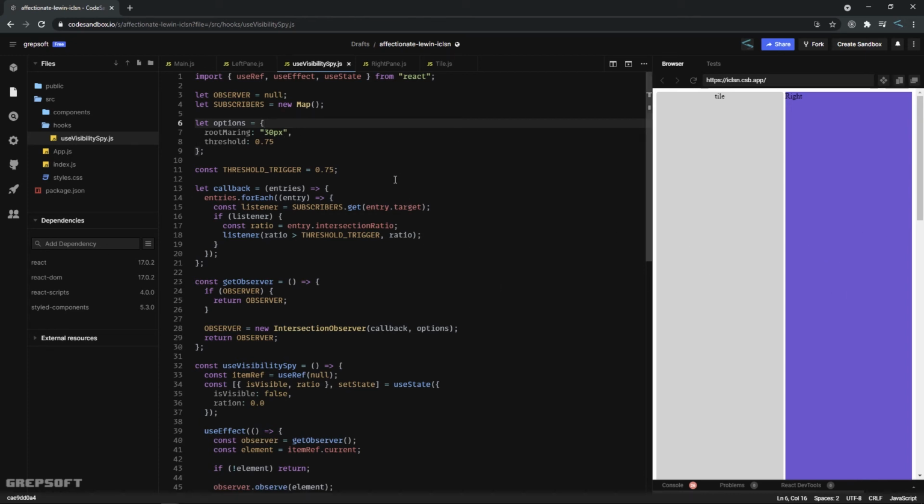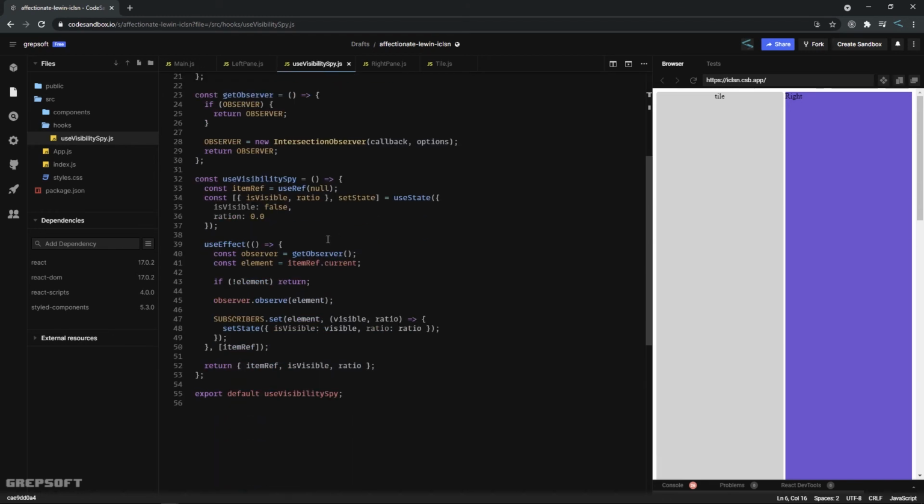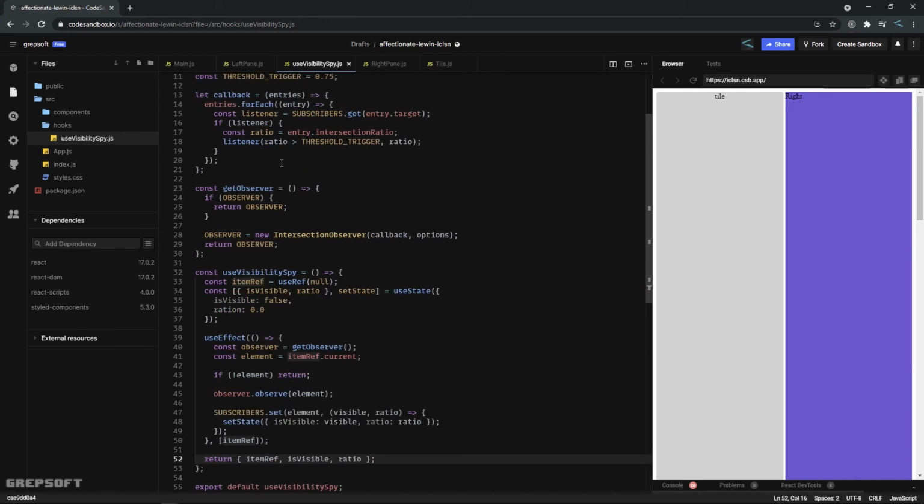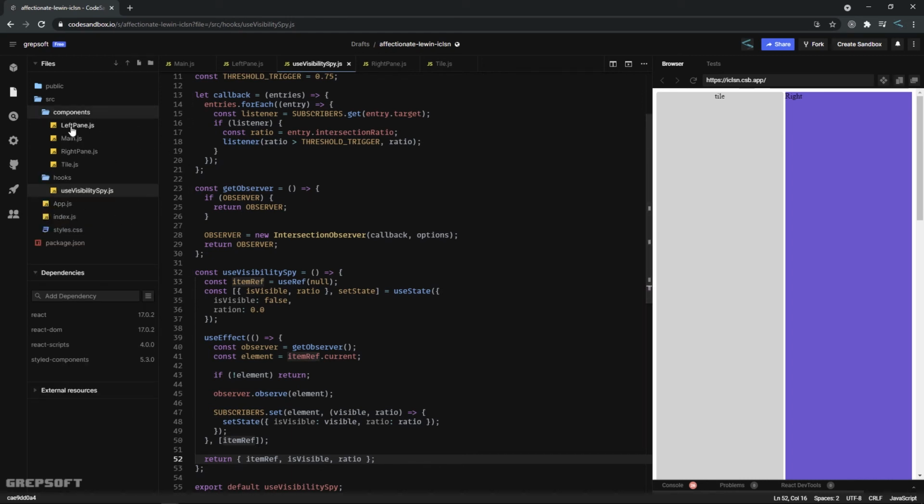It's no problem. And then every time an item is added to this hook, we call the useEffect. We get a hold of the observer, we get the current element. We then add it to the subscriber map with a callback function, so that this will be called each time this gets called.